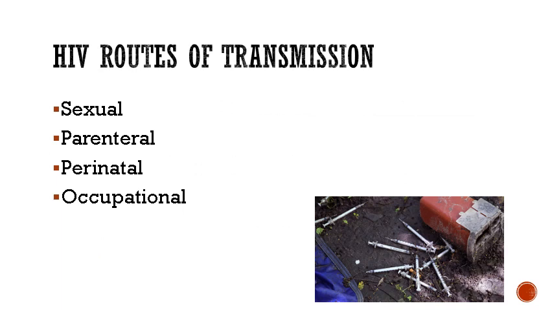HIV routes of transmission. Sexual, with even greater risk if the HIV infected person has an STD. A lot of times, if the patient has an STD that has a lesion, then during intercourse, that lesion can be where the HIV infects the other person. So really important as nurses, we teach safe sex practices: abstain or monogamous relationships where both individuals are tested. It can be parenteral transmission, and this is injecting drugs.